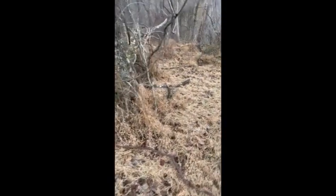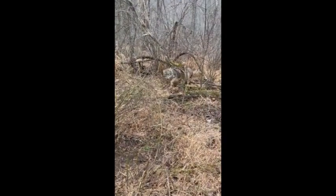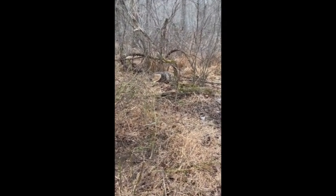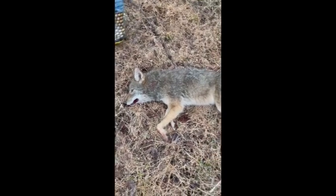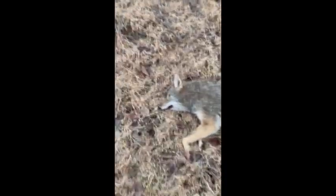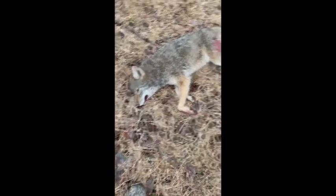Checking the traps. Got one here in this... back here this morning, but beat this rain and check this trap right here. I thought this was a good spot. I got one here. We got him killed and got him out of that trap. Not a real big coyote, a younger one. Dalton helped me run the trap line this morning.